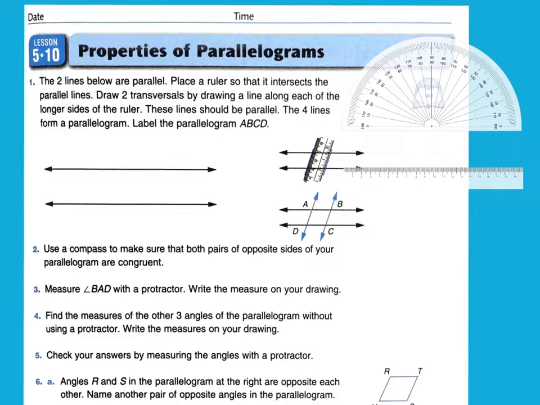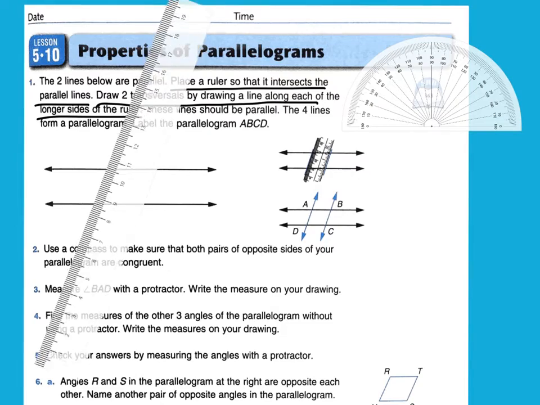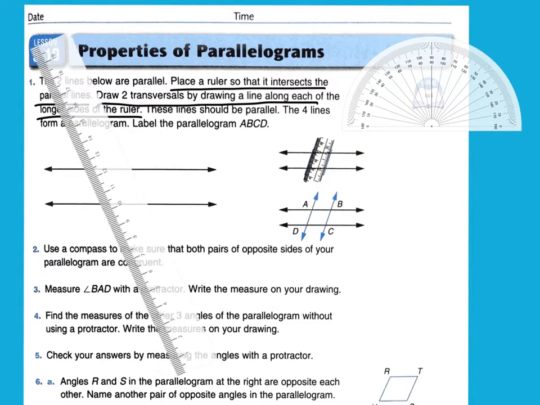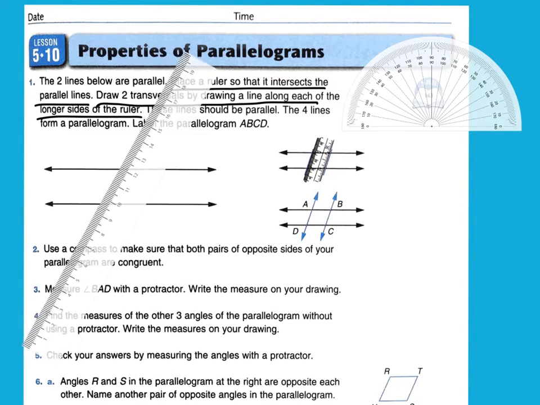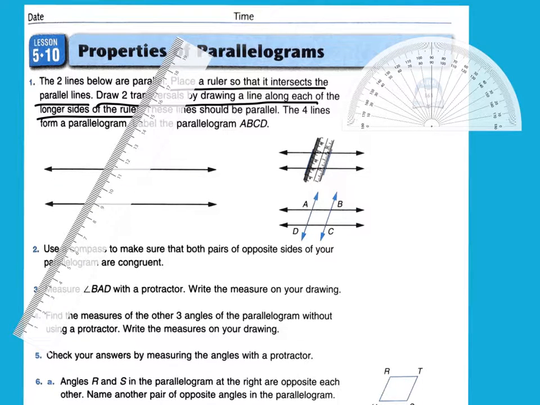So we're going to step back in those directions to make sure we know what we're doing. We know that we need to first use a ruler, and then we're going to be drawing two transversals along the longer sides of the ruler. So I'm going to grab my ruler. And what they're saying, and you can pick how you want to do this, I'm going to draw mine angling this way, and my lines won't be perfect. Hopefully yours will be, because you'll have your ruler there to draw nice straight ones. We want to draw on each side of the ruler a straight line.